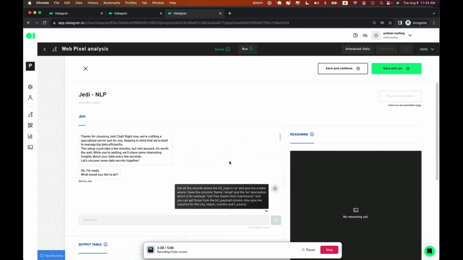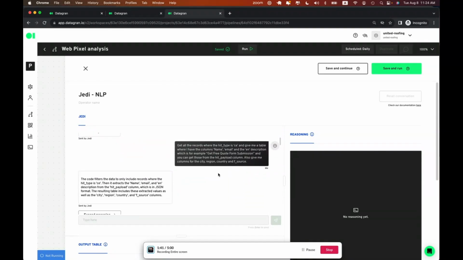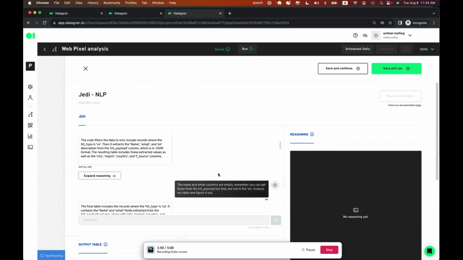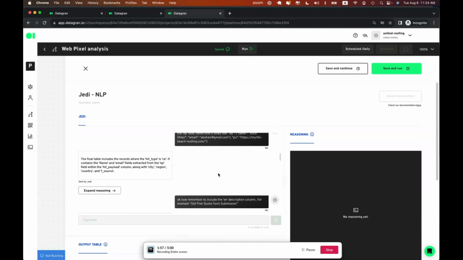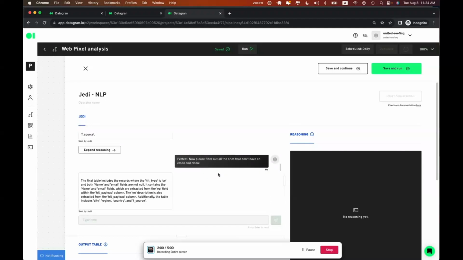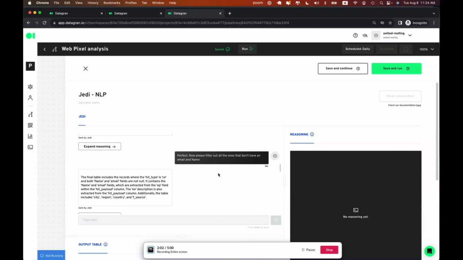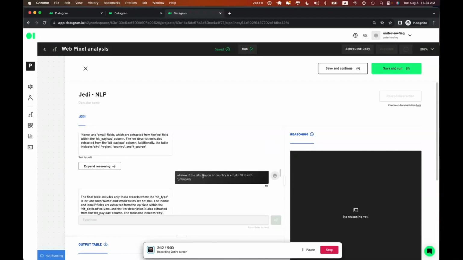So if I go up here, they start saying, hey, in the column heat type, there is a CE field where I have the name, email, etc. Organize this table in a way where I can use the output to send it to another destination, which in their case is Intercom. So they start doing all of these questions. For example, one cool thing is that at one point it gave them all the records, but names and emails were empty because sometimes users just don't put the name and the email. And they said, okay, filter out all of those, and it did that.